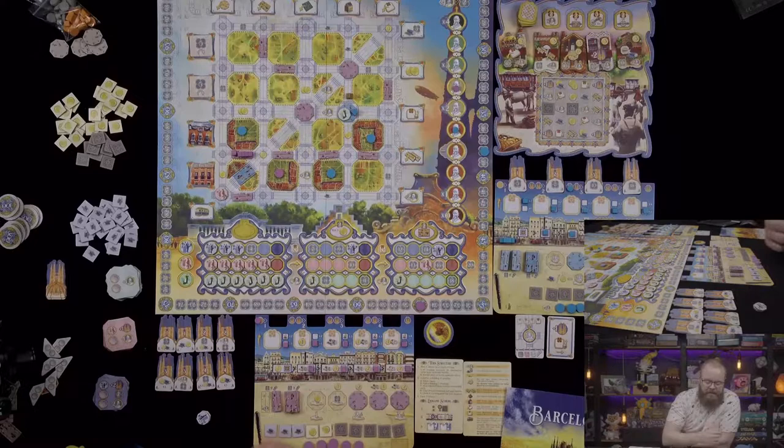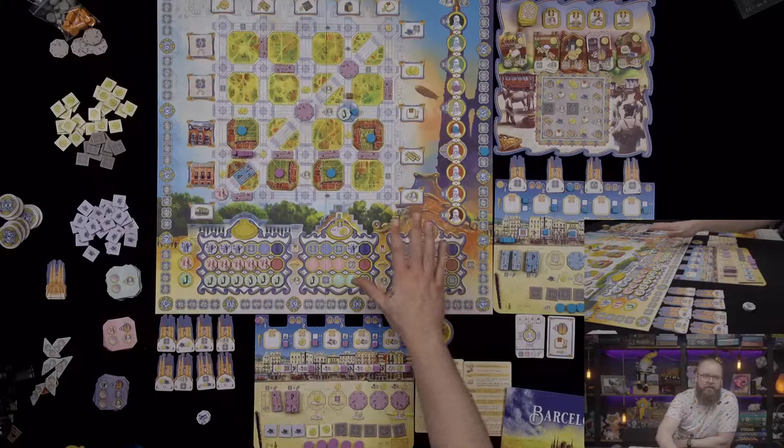Well, so far we are sitting here at a cool 55 points. Our bot opponent is at 38. So as these citizens move into the city, we're going to fill up these citizen tracks down here, which represent kind of scoring phases throughout the game.